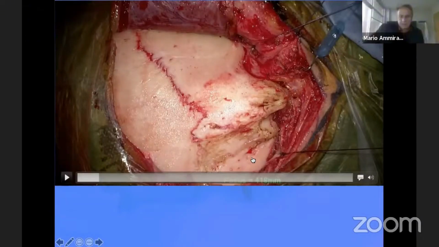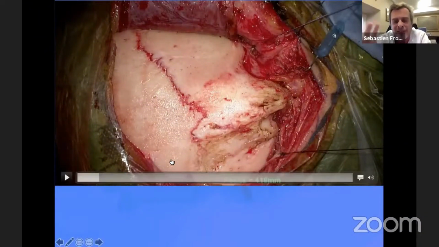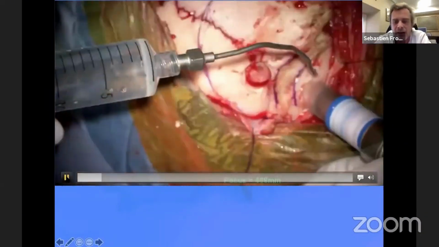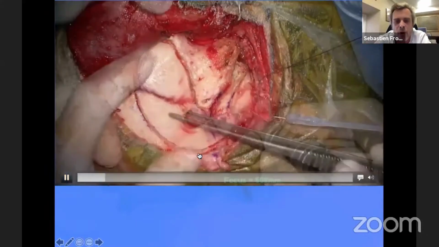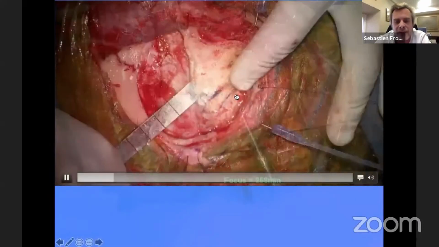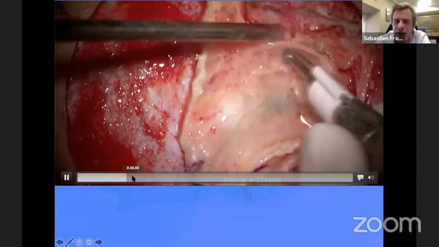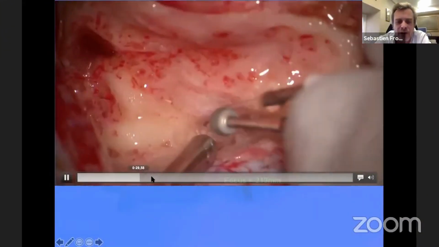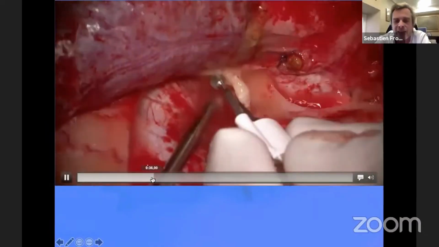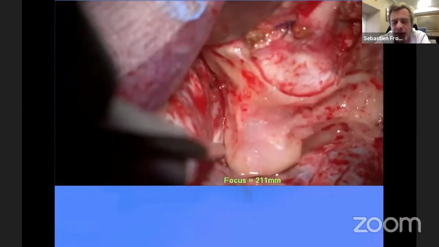So this is the exposure, classic exposure of a combined petrosal. I have a specific incision for the combined petrosal approach. Here is a bone flap. It's a kind of mini combined with cosmetic mastoidectomy here. So mastoidectomy, posterior petrosal approach. I go fast on this. And once you have done that, you combine it with the anterior petrosectomy.